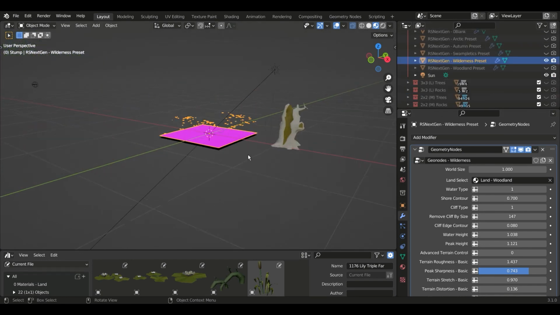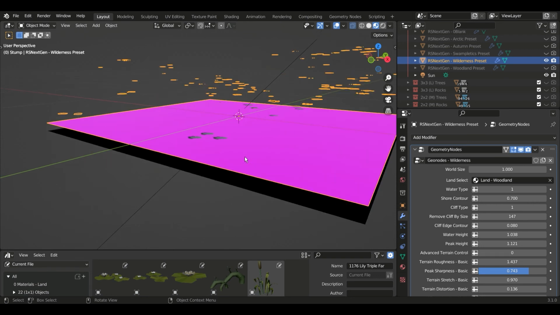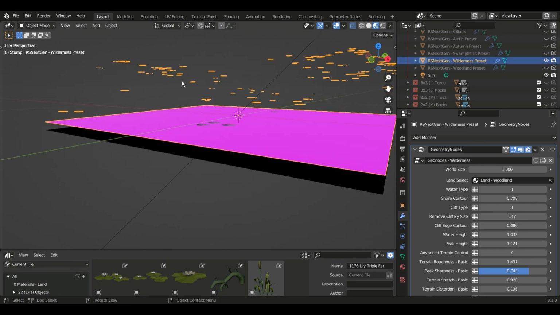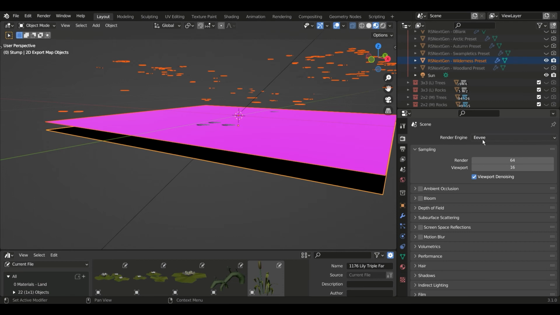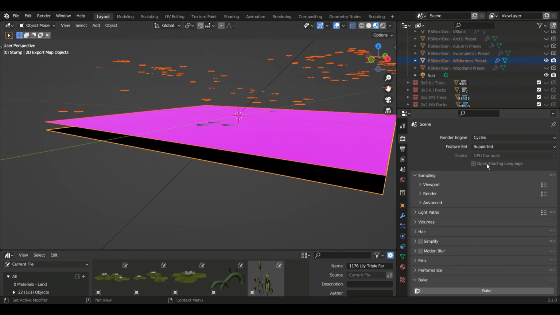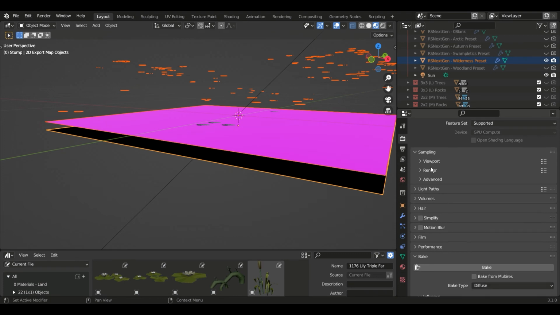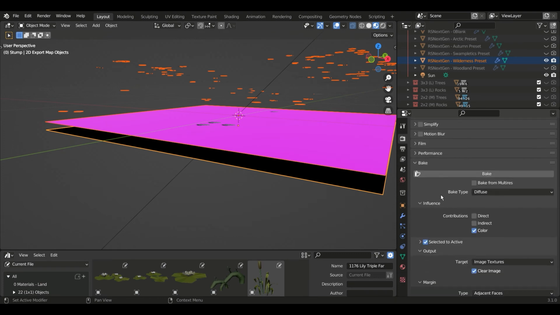Make those disappear. So select the top image, shift left click the bottom image, go over here to our render properties, make sure the render engine is in Cycles, scroll down to bake, and hit bake.